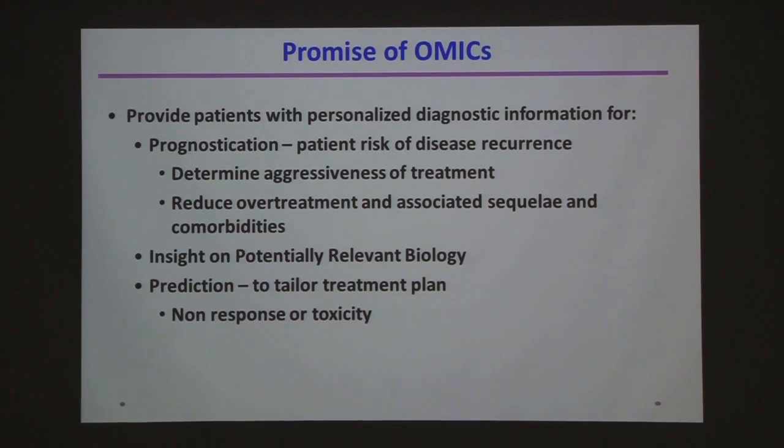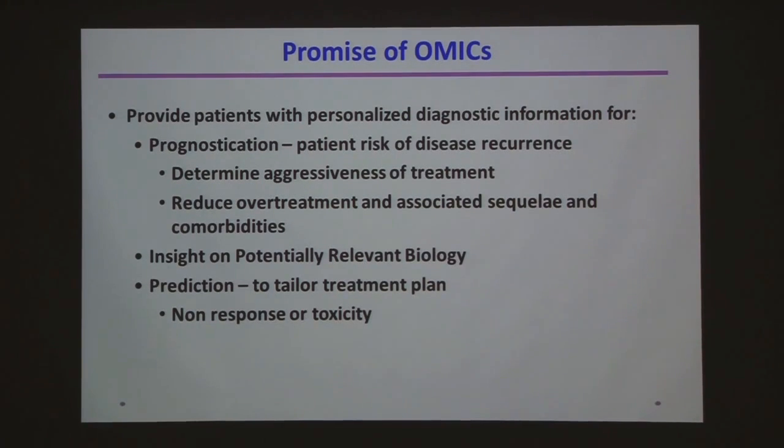There's treatment options based on what their genomics looks like in the tumor or in the germline. And now we can use this for prognostication, for personalized medicine, or what we call predictive medicine, and trying to determine a patient's risk of disease recurrence. And I think that's really key, is that we want to be able to treat people so that they don't recur. We use the omics to determine aggressiveness for treatment and how aggressive we should treat them, that if they're in a really high-risk group, that we would treat them aggressively rather than those, like I just showed you, the patients that might have luminal A, we might treat them less aggressively.